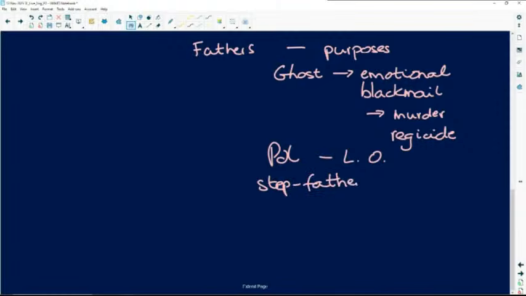And the stepfather is Claudius. And he certainly tries to manipulate Hamlet for his own purposes. First of all, he won't let him go back to university. And he tries to win him over. "And now my cousin Hamlet and my son," and all of that. So maybe one paragraph would be that fathers manipulate and deceive for their own purposes.